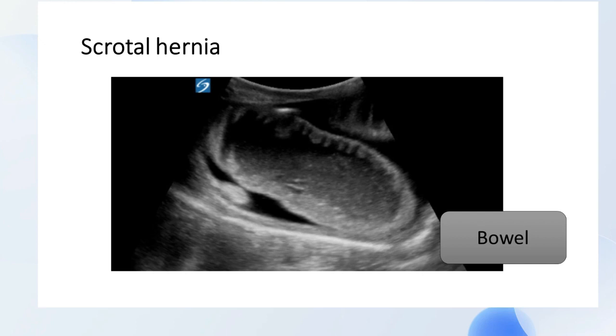The other thing that normally affects the elderly: the bowels can prolapse via the inguinal canal, and then they can find their way into the scrotum or the hemiscrotum. So if you see bowel movement inside the scrotum or in the inguinal canal, you must also make a diagnosis of inguinal or inguinoscrotal hernia, or both. You can see here, that's a bowel there, and it's prolapsing in the inguinal space, just like that.